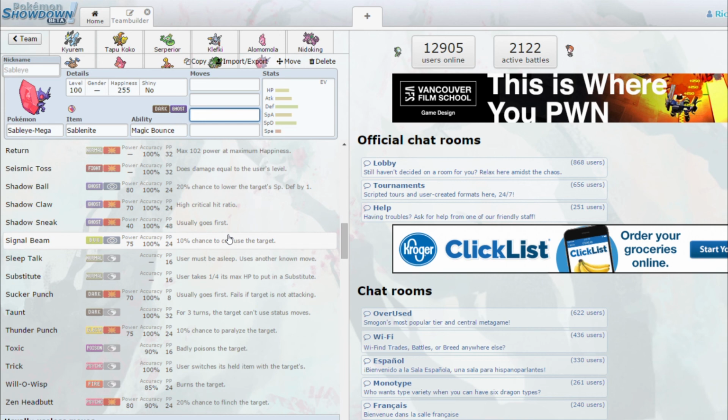Kyurem, Tapu Koko, Superior, Klefki, Alomomola, Nidoking, Hitmontop, Licky, Shuckle, Torterra, and Mega Sableye. When I was first starting it, I was like, this is going to be a bad team. But it's got really great coverage. It's webs plus hazard stack plus some of the scariest wall breakers in the game, like Kyurem Black, Nidoking, Superior, Tapu Koko. And it's just a great defensive core to pair with it, like Alomomola, Klefki, Torterra, Shuckle, Hitmontop, Licky. I want to bring all of these mons. I'm super happy with all of them.